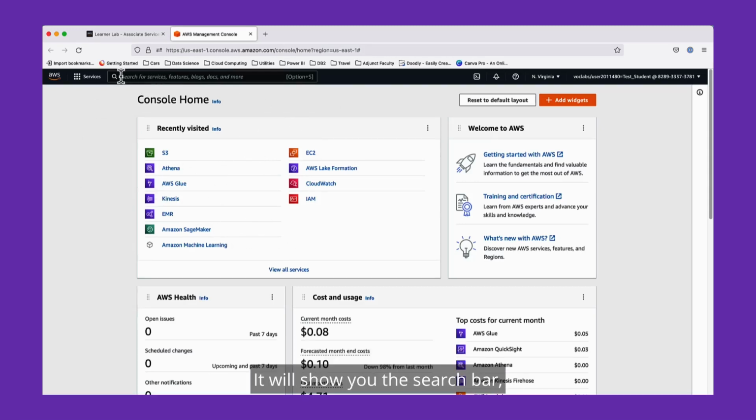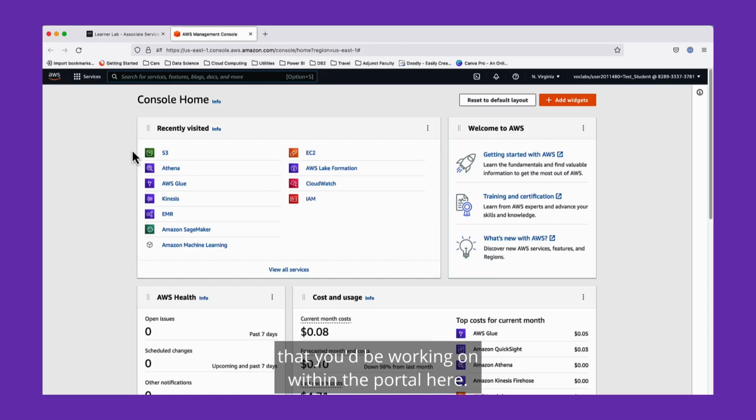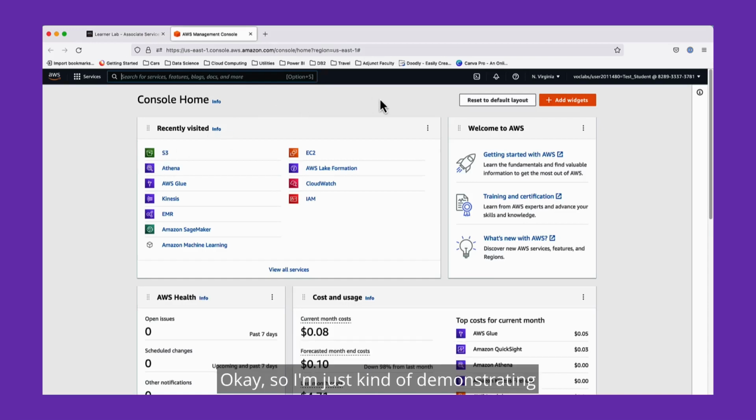It will show you the search bar where you can search for any type of service, and you will get all these instructions in your assignments or tutorials that you'll be working on within the portal here. I'm just demonstrating how you can easily get to the portal.